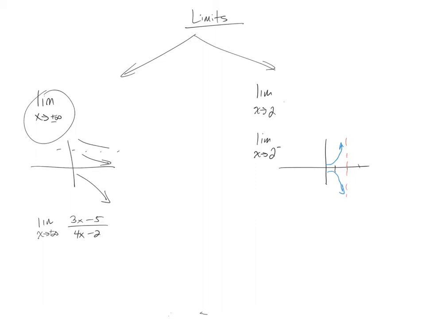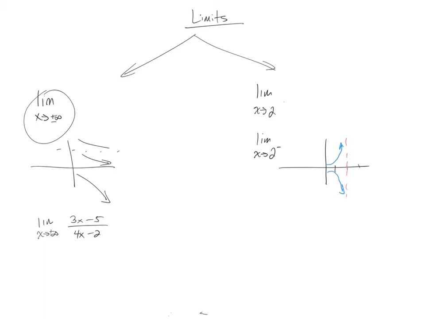Every time you have a rational function, a function on top of a function, and it's a limit as x approaches infinity, you're going to divide through by the highest power of x. But that's the only time you divide through by the highest power of x in the denominator: limits at infinity with rational functions, okay? Don't start dividing through by the highest power of x on limits where you're heading toward an integer or a fraction. So I'm not going to take you through the limit as x approaches infinity of 3x minus 5 over 4x minus 2. We did a bunch of those, but that's a major concept that you have to understand.